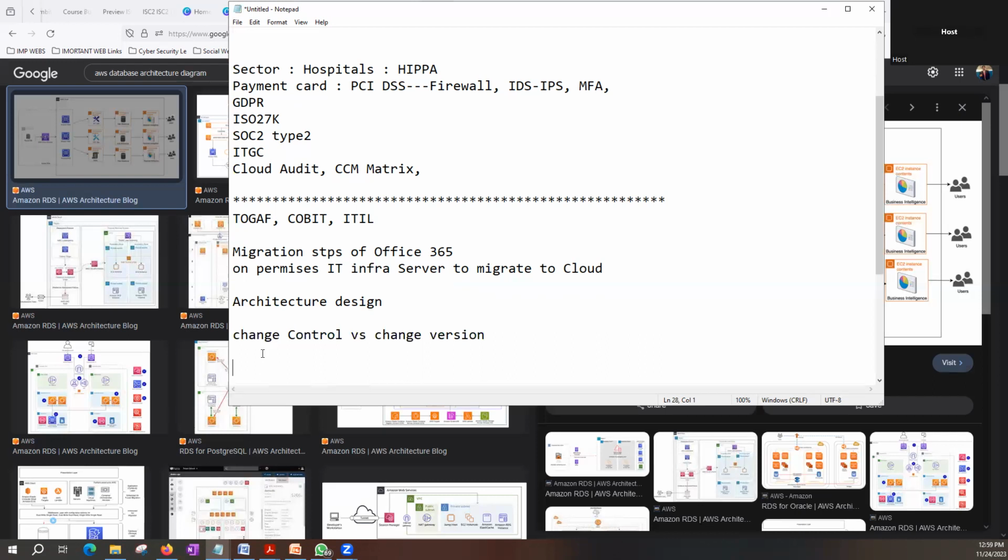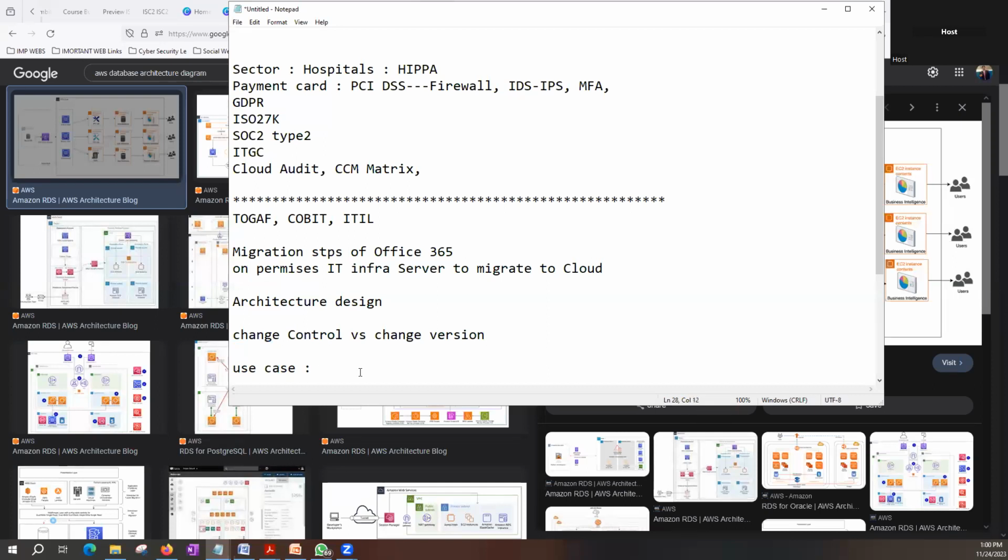Okay, no problem, guys. I'm just talking about a use case so you can understand both things very easily, and this is very, very important. We have different software in the market right now. Jira and Confluence are very good tools for change control. ServiceNow is also a great tool for change management, incident management, change versioning, everything is part of it. Jira Confluence is a good tool too.